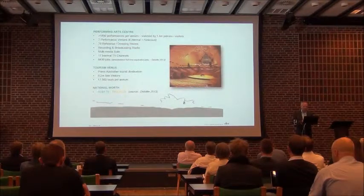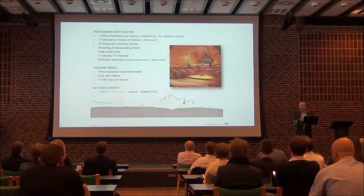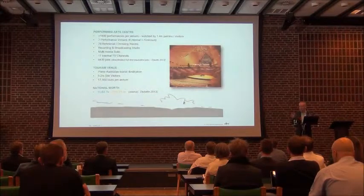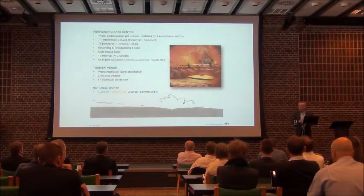And at the moment, its national worth is $4.7 billion. And that is basically working out all the extended jobs that are given to people who are associated with the building. So it's that volume of input that comes into the building that has this unbelievable worth of 4.7 billion Australian dollars.